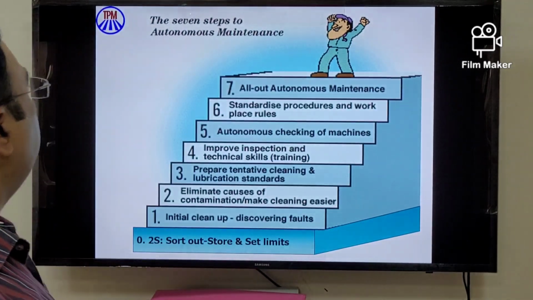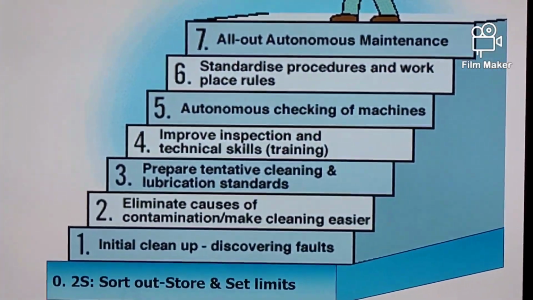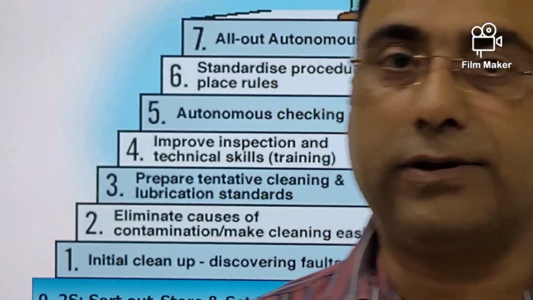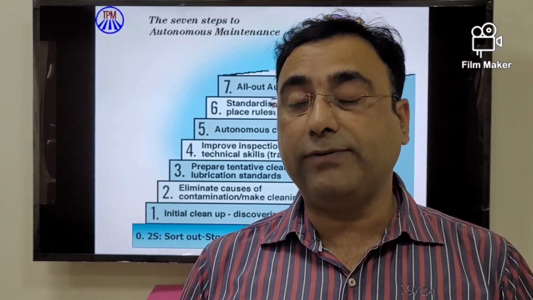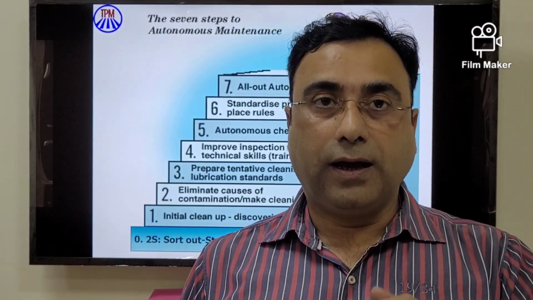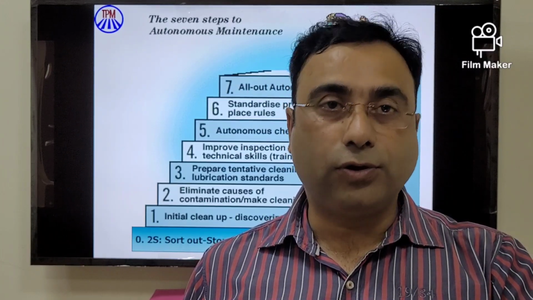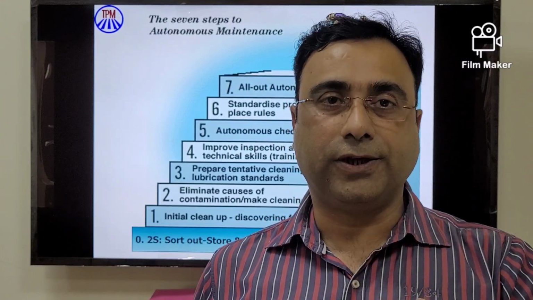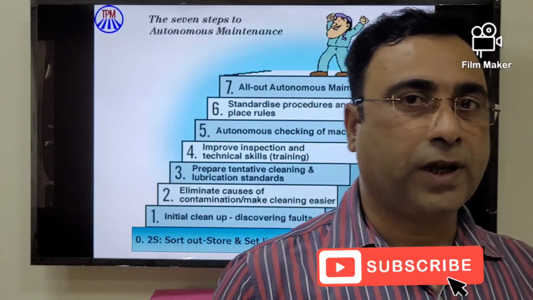In the steps there are 7, but we are adding one more, that is step 0. So 0 is the 5S. Among them 2S and 3S are much more important, but 5S as a whole is the foundation of the TPM pillars. Without 5S, no pillar of TPM will stand. So in all steps, the first thing is to maintain 5S.